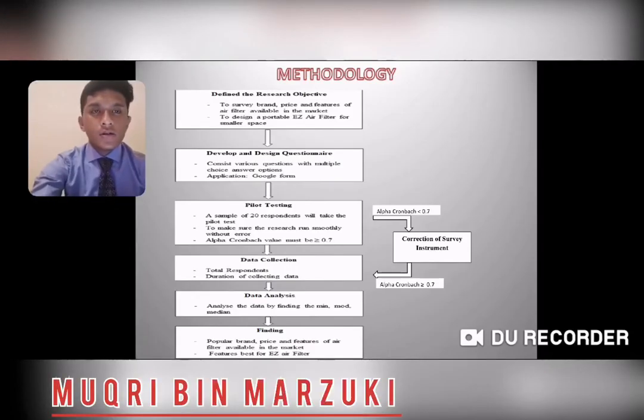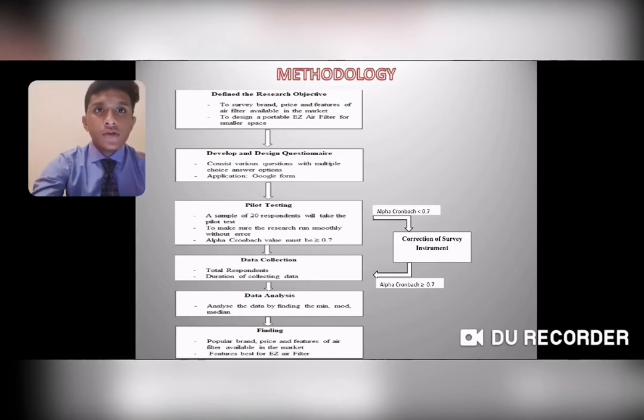Next, I will continue with the methodology. The methodology consists of a few steps: define the research objective, develop and design the questionnaire, pilot testing, data collection, data analysis and findings. The first one is define the research objective. The objective of this research is to survey the brand, price, and features of air filters available in the market and to design a portable Easy Air Filter for smaller spaces.